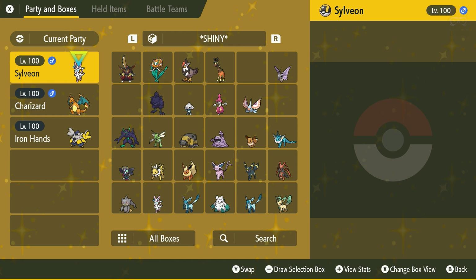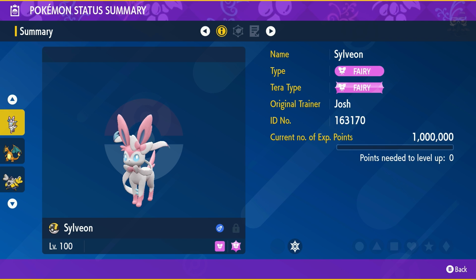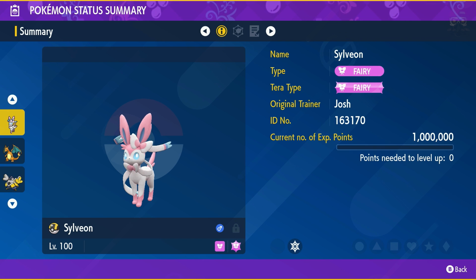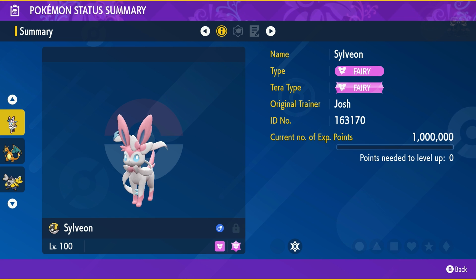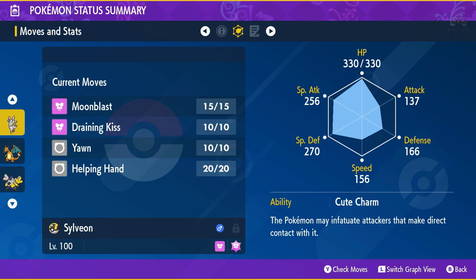So you're going to obviously want to max it out. You're going to want to have a lot of candy. Thankfully, I had a ton saved up, so I was able to max it out to 100 right away. Now, if I go to the summary, there's a couple moves we're going to have to teach it. So first things first, you can see the Tera type is Fairy, which is exactly what we want. That's why I'm suggesting that you guys go here and catch this one right here. Now, it's not going to have these moves by default.